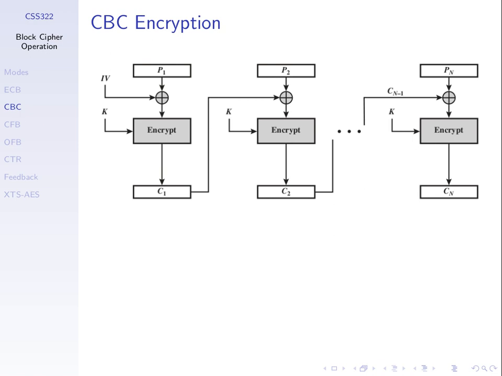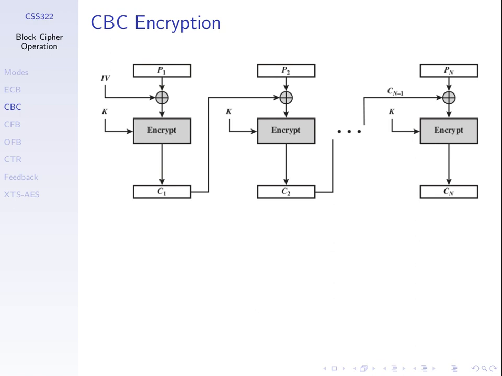Not guaranteed, but highly likely. So is it guaranteed that you will not get the same value? How would we get the same value? Let the initialization vector be some random 64-bit value that you choose. P1 and P2 are the same. I XOR P1 with the IV, this random value, and get some value. Encrypt, and I get some other value at the output.